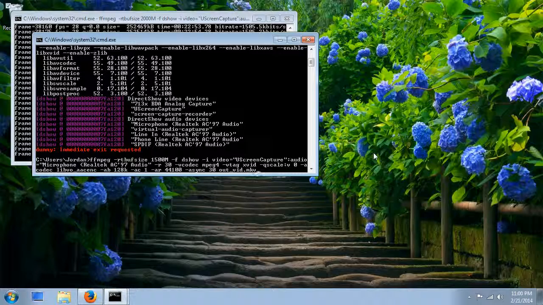Another container is MKV, for the Matroska container format, which is a really nice format. It's very versatile. It can hold all kinds of video and audio streams, and lots of different subtitle streams as well. Though it doesn't seem to be used a whole lot on the web. Like I said, the MP4 container is the most popular one. MKV is also patent free.